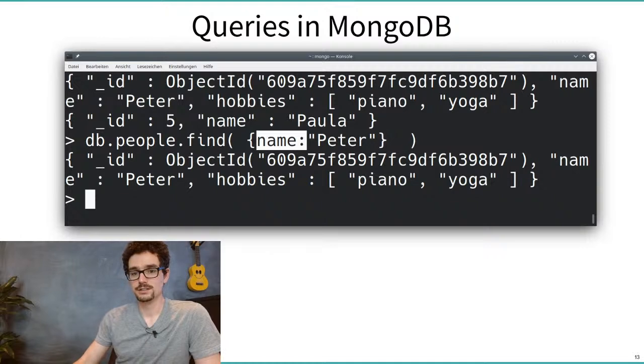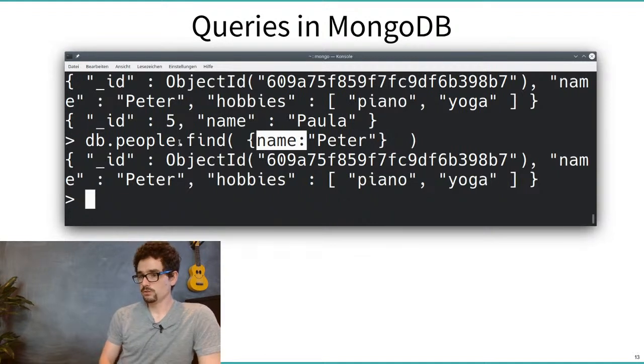We have here a flexible data model. You can store arbitrarily structured JSON documents. It is possible since MongoDB, I don't know the version, I think 4 or something, to give a JSON schema to a collection. So that a schema can be specified, JSON schema, and only documents that are valid with respect to that schema can be inserted.